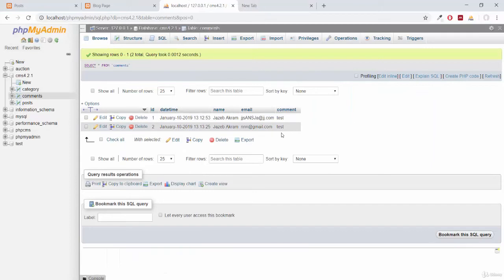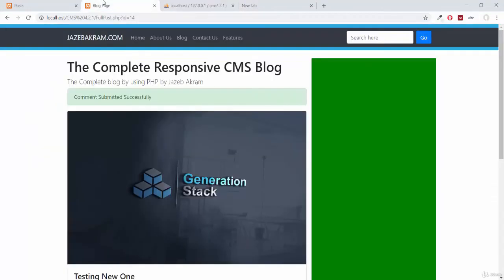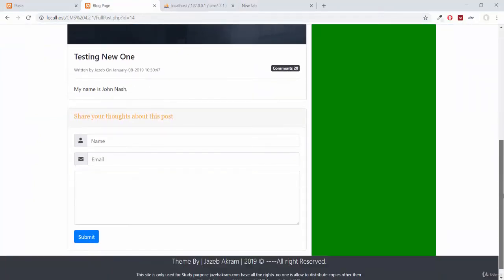So the idea is we will get the comment from a random user by this form, and then we will send that comment to our admin panel, and in case the admin approves our comment, we will show the comment on this page of fullpost.php according to this ID. Otherwise, if the admin doesn't approve, the comment will not appear on this page of fullpost.php.